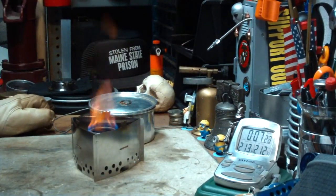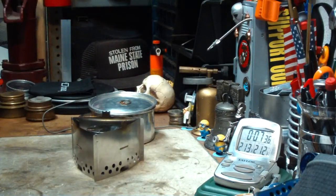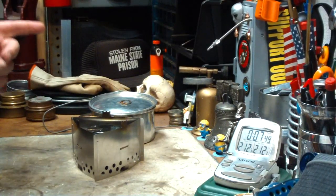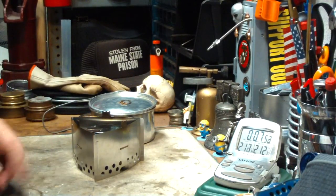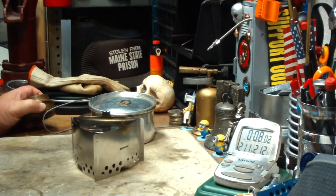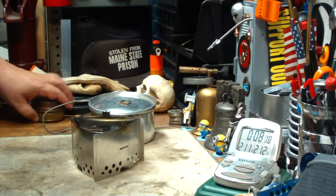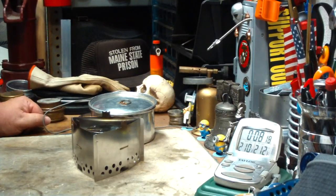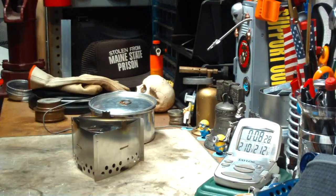That was a little bit disappointing. I had hoped that maybe the military burner, being just a little bit bigger than the mini, would come out faster, but not. That was two cups of water starting at 60 degrees, came to a boil in seven minutes, thirteen seconds. I'm not going to do a run-out because that gets a little hard on the burner. When I did it using the mini burner in the triangle, the time came out to four minutes, fifty-eight seconds. At four minutes, fifty-eight seconds on this, the temperature was only up to 148 degrees Fahrenheit. It is cool though — I still think it's cool that this will use both burners. That could be handy, especially if you've got the military burner from one of the other kits. To be able to use this in this is pretty cool.